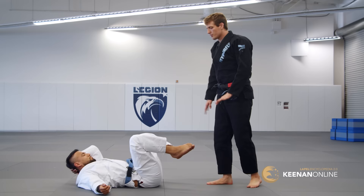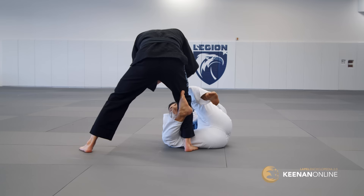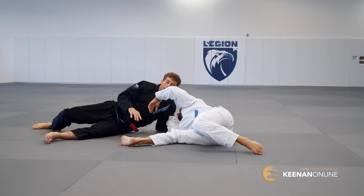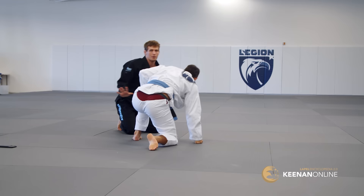I'll demonstrate with Tony trying to push me off as I do it. He's just going to block at my arm and my chest. As I try and do that, he pushes me off — you can see I don't have control of his upper body. He can choose to recover guard by bringing his legs in front, or get up to his knees and try to come on top, and then we'd be in a scramble to see who ends up on top.